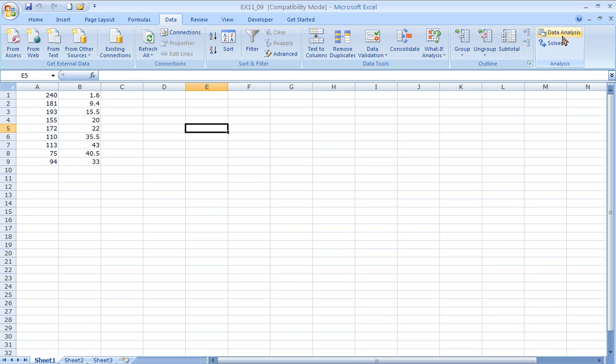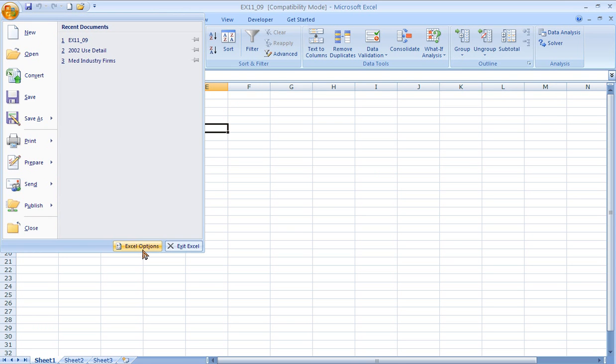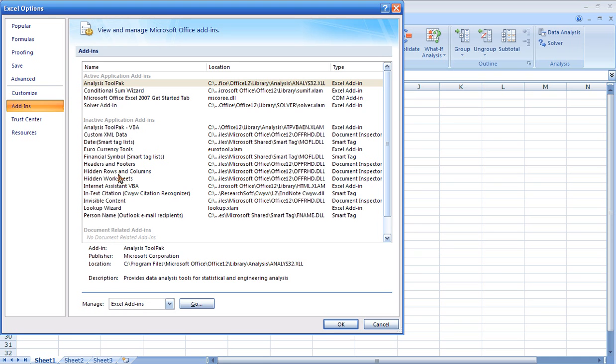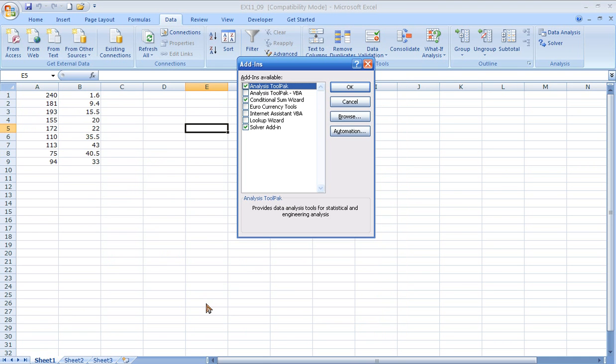To make the regression analysis with Excel, we are going to use the data analysis add-in. To install it, you have to go to Excel options. We have add-ins here. Click add-ins and click go. And you are going to check the analysis toolpack here. As soon as you click OK, it is going to install the data analysis tool.